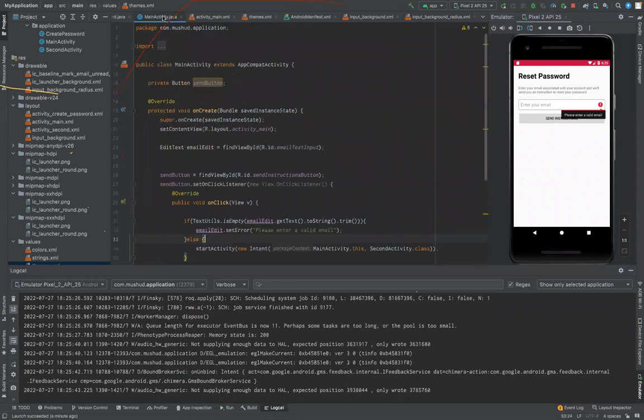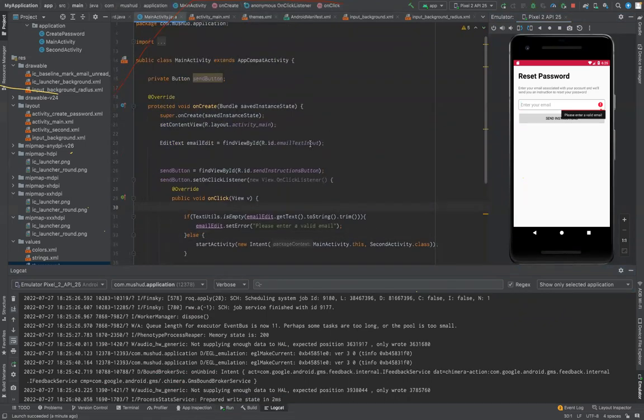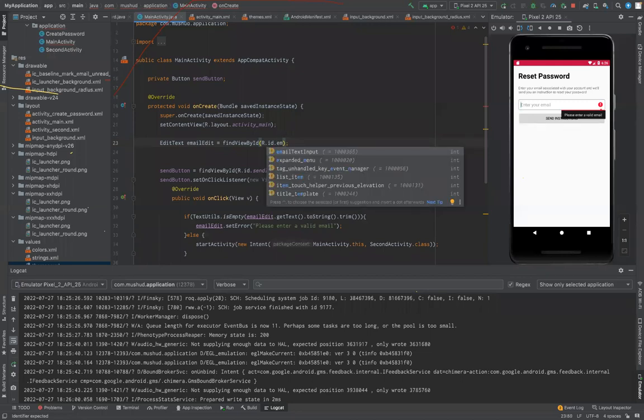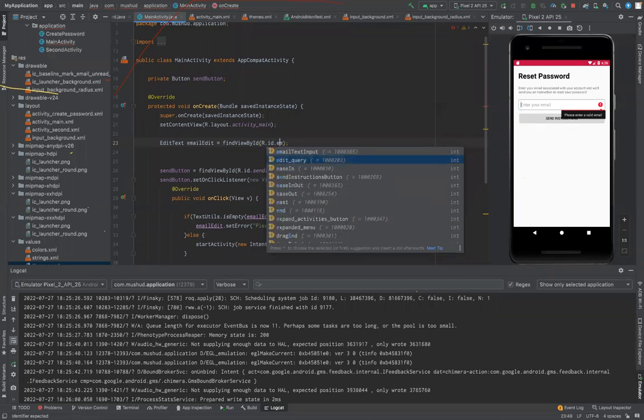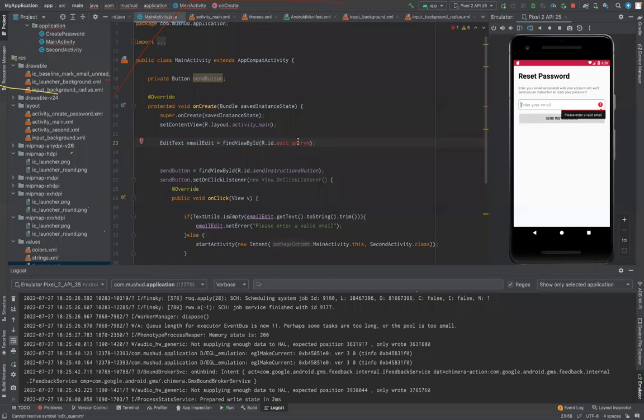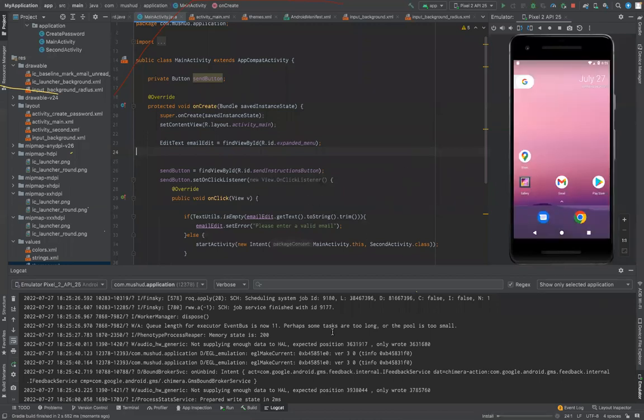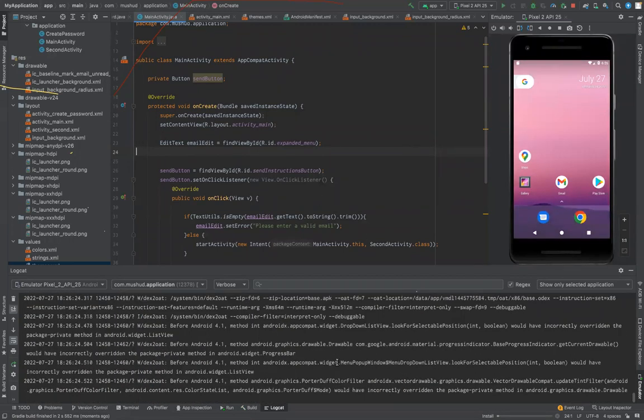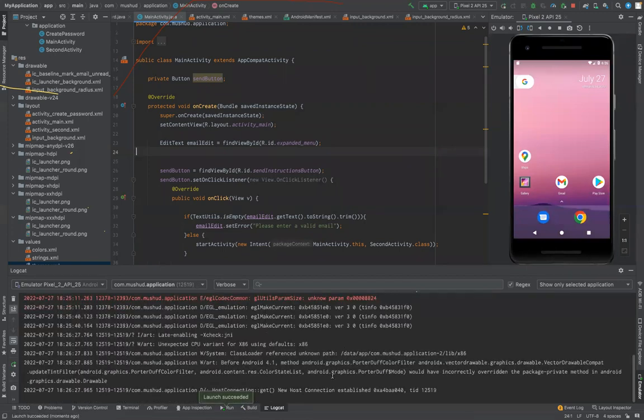So what I'm going to do is, let me do something like this, and then see if it will even work. So now I can see everything is logging here.